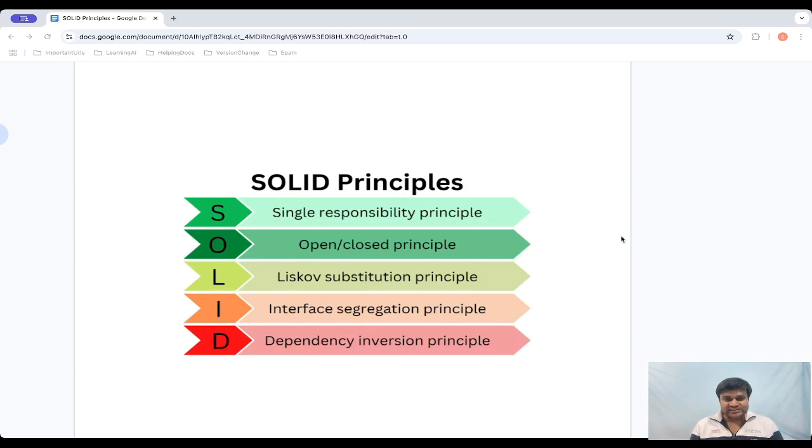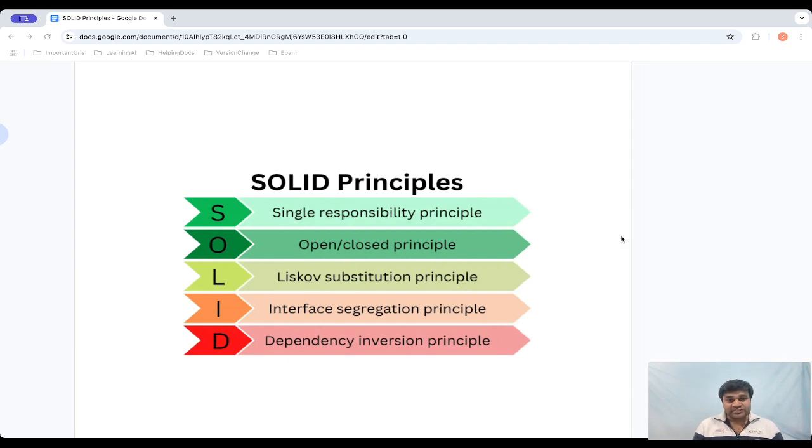Today we are going to discuss SOLID principles. Do your programs become hard to manage as they grow? What if I told you there's a certain set of principles in object oriented programming that helps the developer to write clean, manageable, and flexible code?